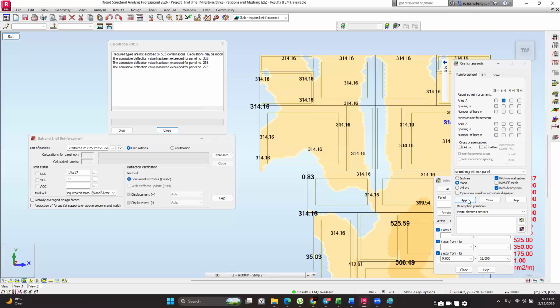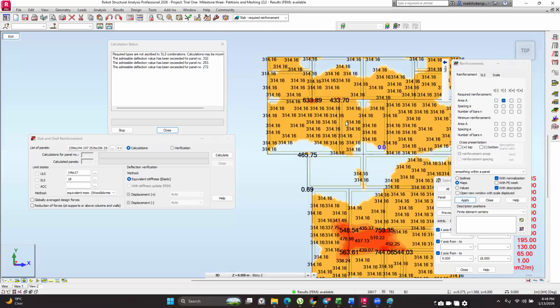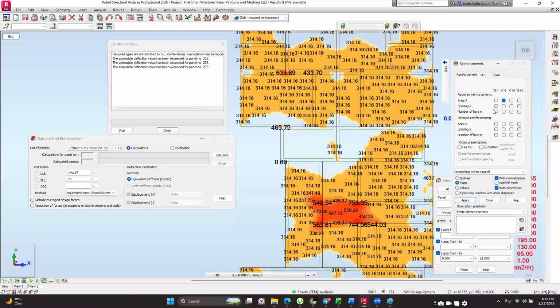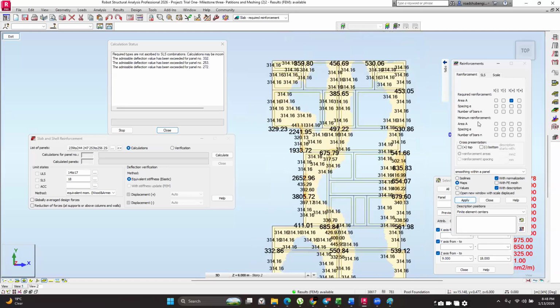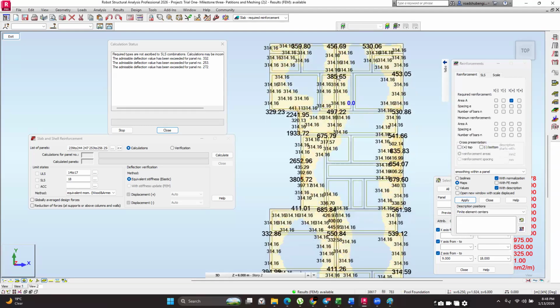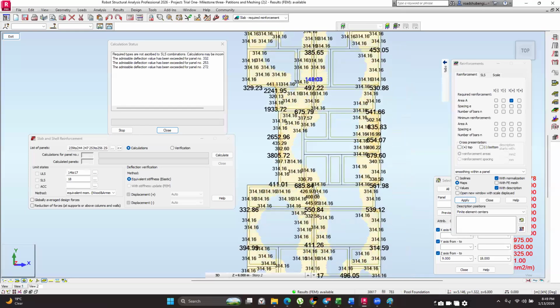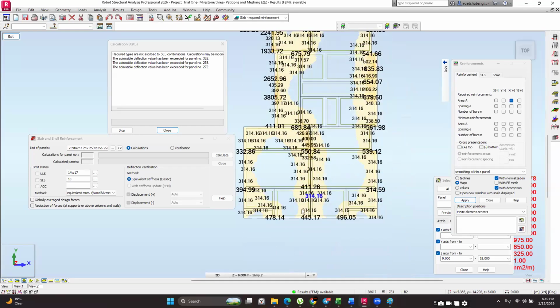So the first one, you can only visualize the areas. And you can see as soon as I click on any of them, the manner in which the graph looks changes. Okay, so you can see, for example, the X positive, we have said these are top bars going in this direction. So you can see they are majorly at the areas where we have beams. Okay, you can see there are areas where we have beams and also at the edges.